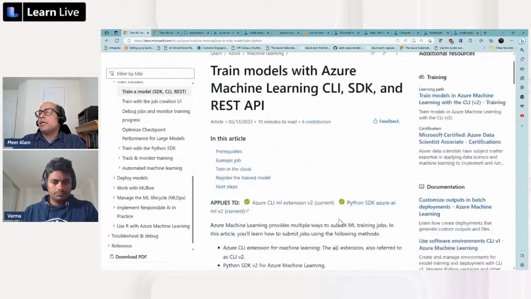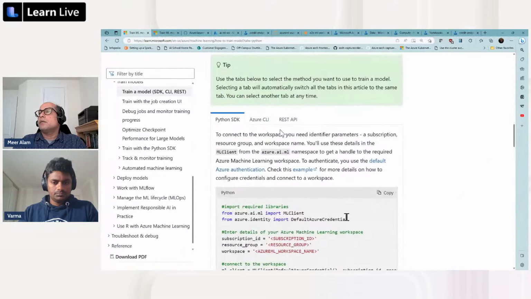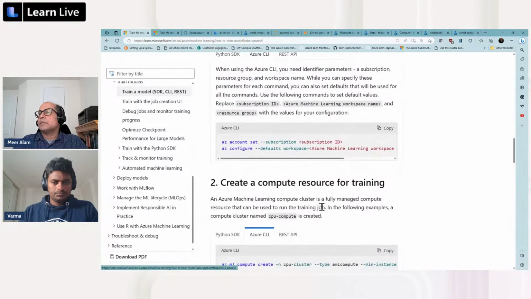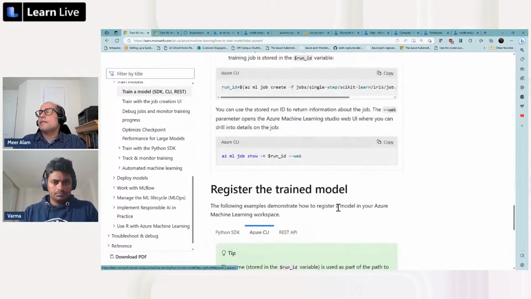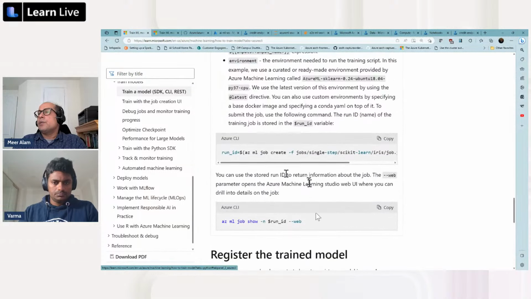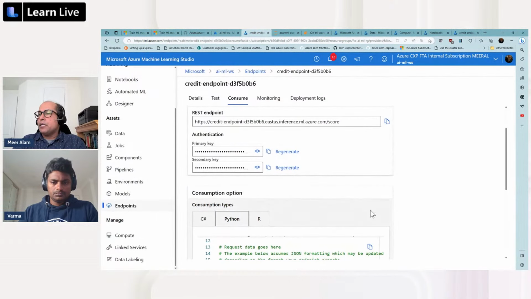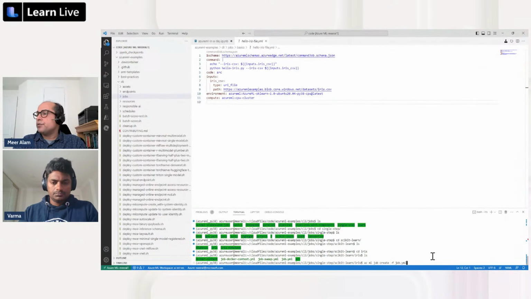I'm going to go back to, so if I look at the example here, CLI, and obviously it will show me the job. If you look at how do I run the job, this is the command that essentially we need to send. I can just copy this, come here in my Visual Studio Code, and just paste it.